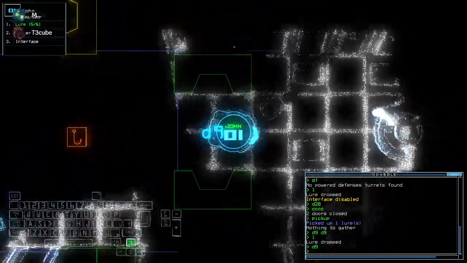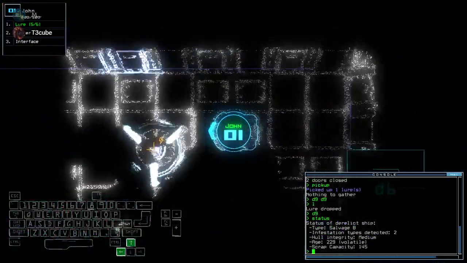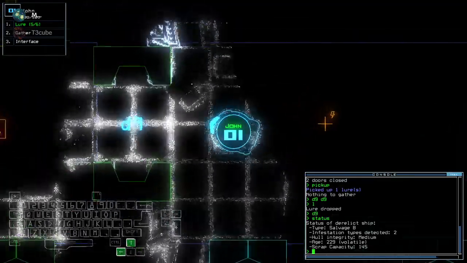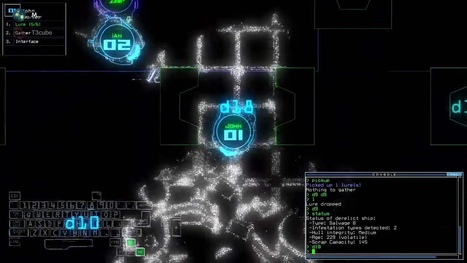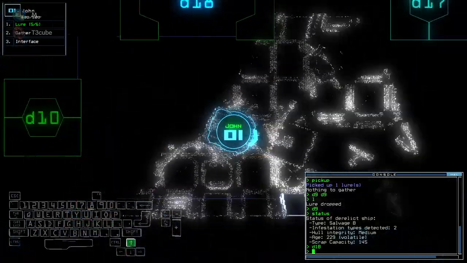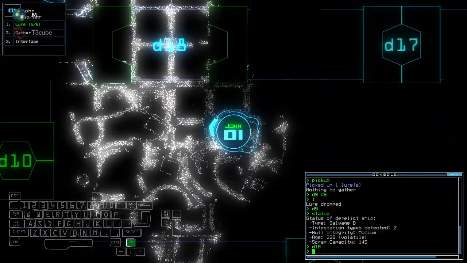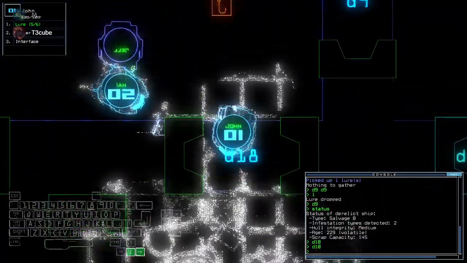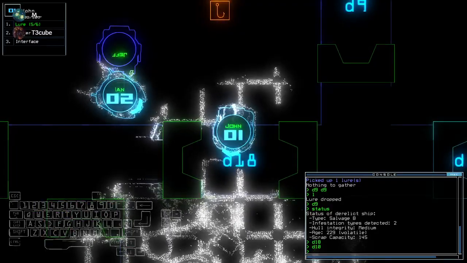Oh, we've got 2 positions, so... Oh, fuck. That is a sentry. You weren't lying when you said we had a sentry. I mean, come on, mate? Use your so-called... I don't know where I was going with that. Where was MusT3kube going with this? Find out in the comments later at the end of this video.